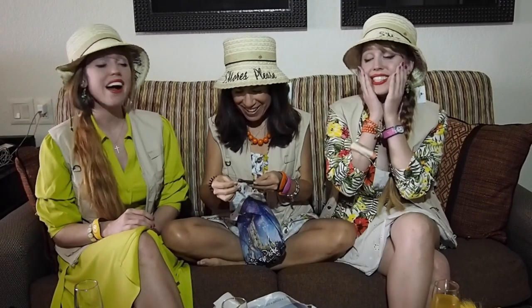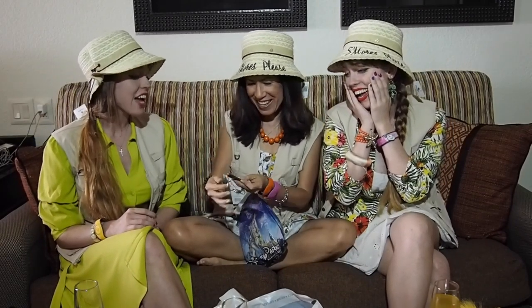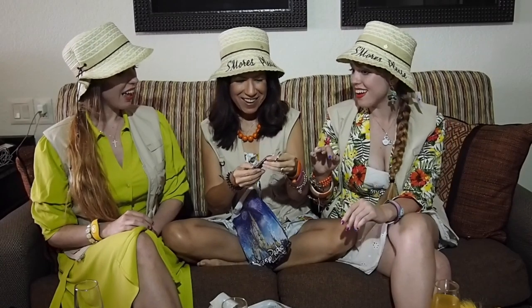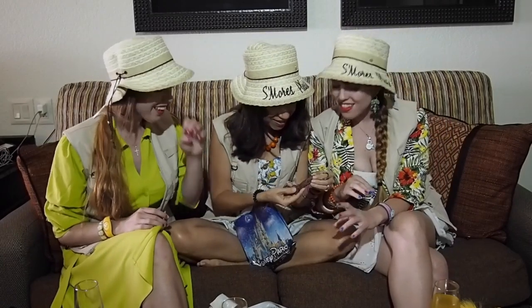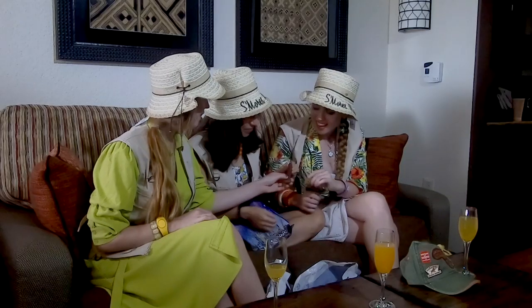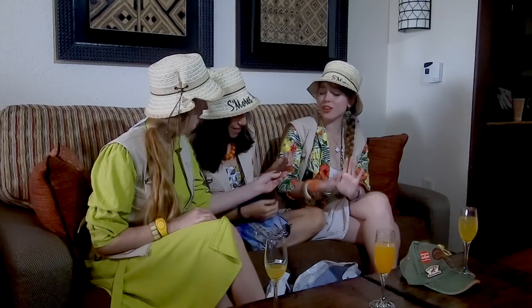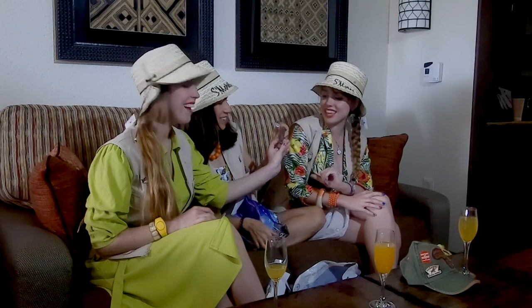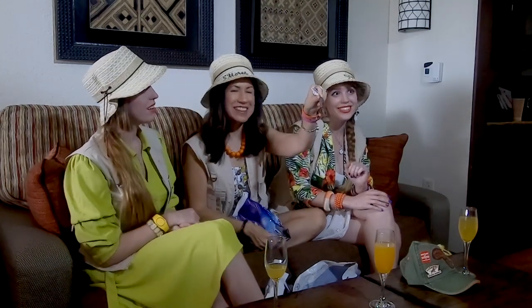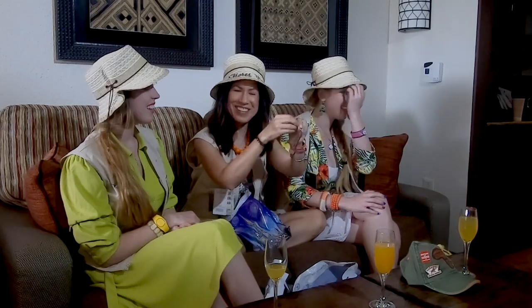Oh, wait. There's something else in there. Remember, you got this. Oh my god, this is so cute. A keychain. I couldn't live without this keychain. It's a little cute wood carving from the Tiki Room, and their mouths even move. Yeah, look, their little mouths go. See? Perfect to go on a keychain or anything. You'll always remember your Disney trip. I hope they can see it.